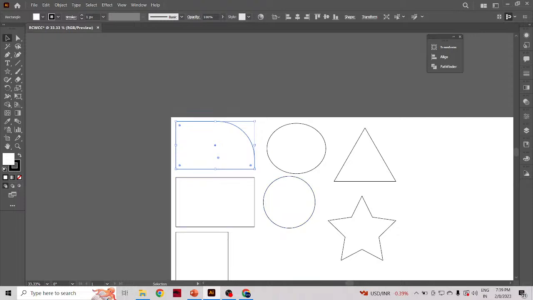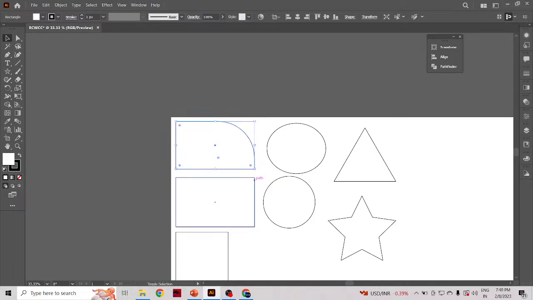Like that, again I'm going to hold shift. Now if I scale it, it will be scaled equally from all the sides. Can you see the difference? Now I am holding shift and decreasing its size.